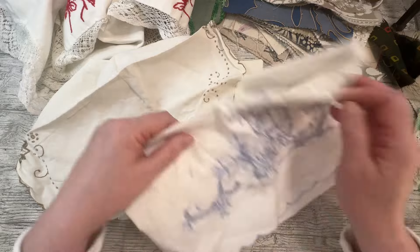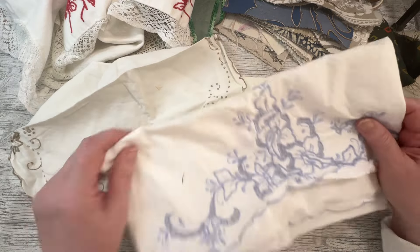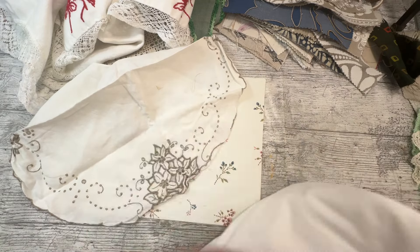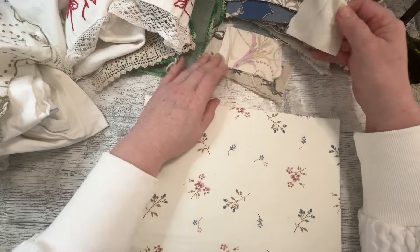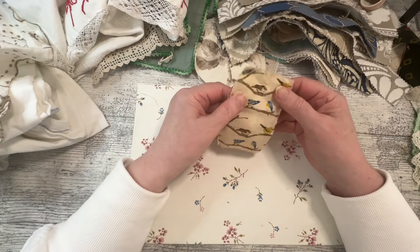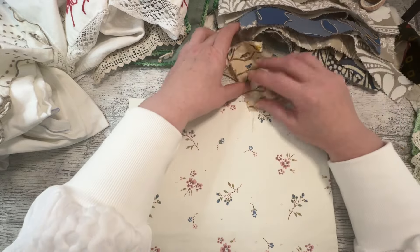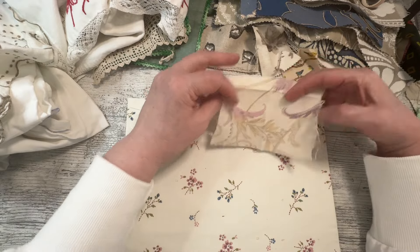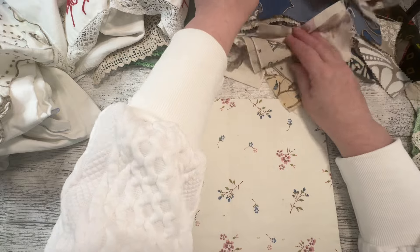So you get the idea. I've had this one a while and haven't been cutting into it — it probably is time that I did. I just love that. I can either coffee dye it or use the rest of it for backing. Sometimes I use pieces like this — I've got a little birdie patch here, I think that came from Tanya. They could be mini focal points. I've done one before with a rabbit on a patch.